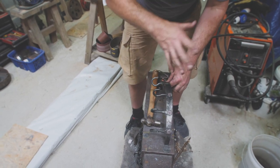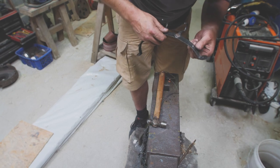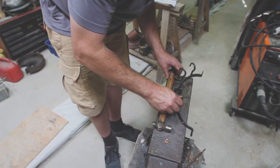But then obviously it does narrow down, but there's a mistake to fix in the next one, isn't there? Say that. Don't think I'll ever do anything again.